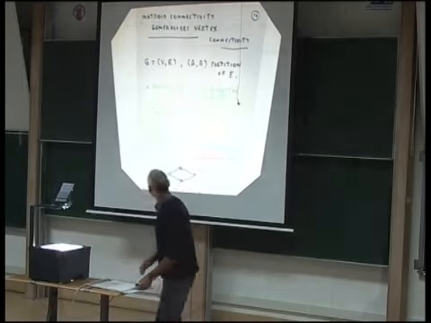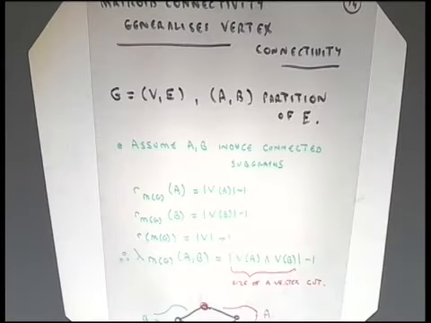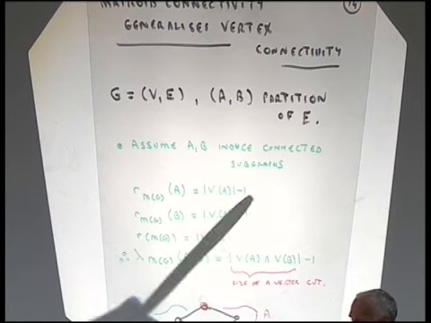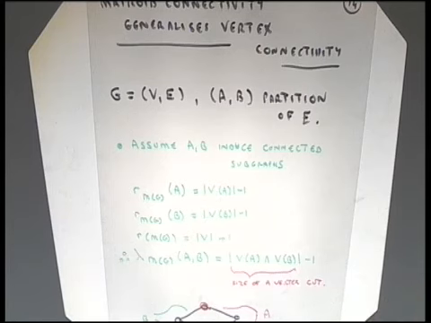But, okay, so matroid connectivity generalises vertex connectivity in graphs. And I'm doing a slight fudge here because I don't want to get bogged down in technicalities. But if I take a graph and a partition of the edges, and I assume that A and B induce connected subgraphs, this doesn't have to be the case, so I'm just showing you in the case that they do. If they don't induce connected subgraphs, it's subtly different, but it doesn't make an overall difference to the point. Then in the matroid, the rank of this set here is the number of vertices that A meets minus 1. Why is that?